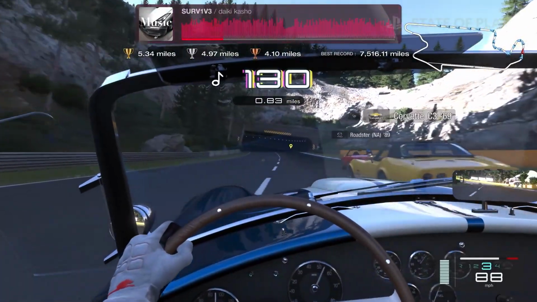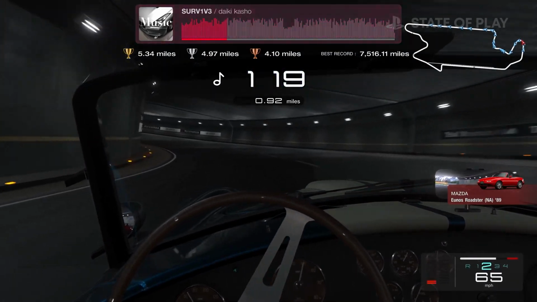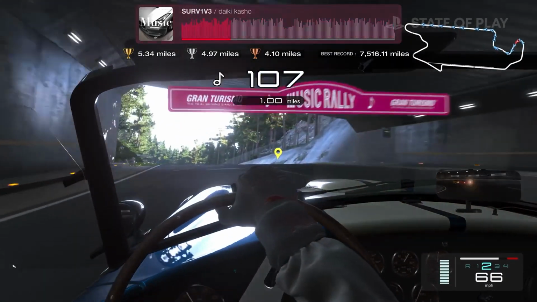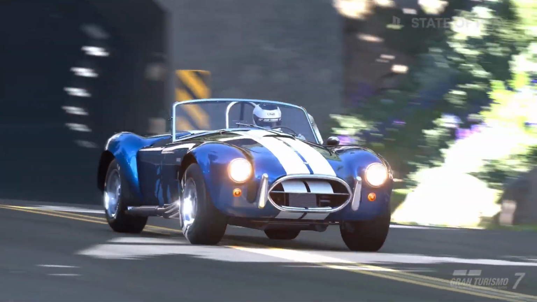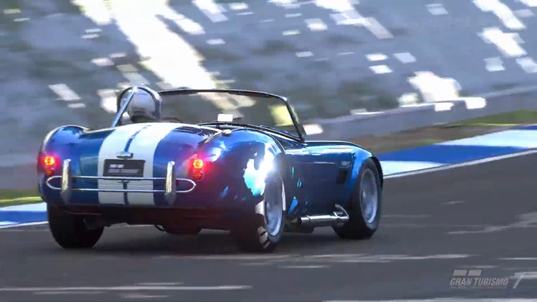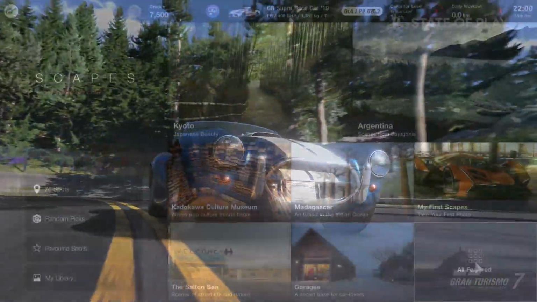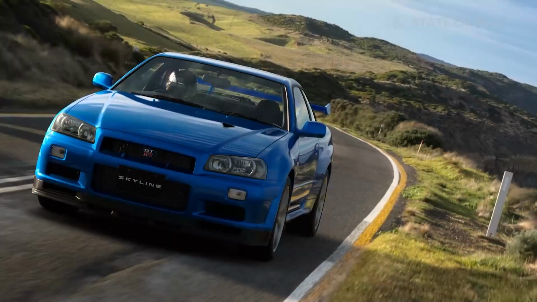2-player split screen, private races, and online general races will be included in Gran Turismo 7. There will also be a showcase section of the game, with user-created content such as liveries and tunings available for players to check out and try. As part of this showcase section, players will also be able to share custom pictures from their Scapes. Scapes is Gran Turismo 7's photo mode.